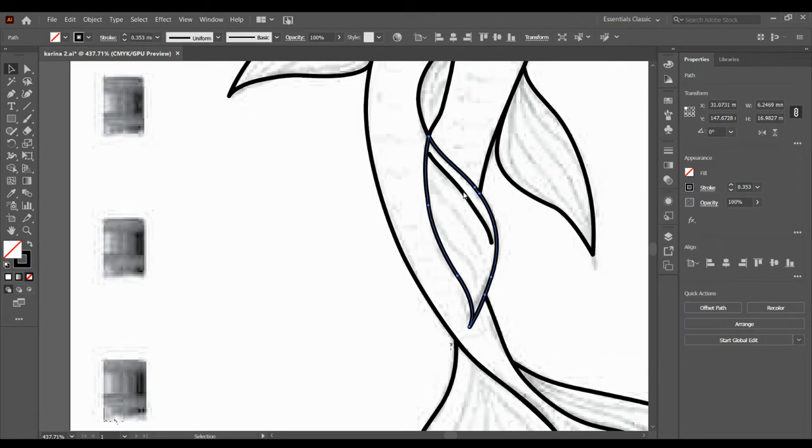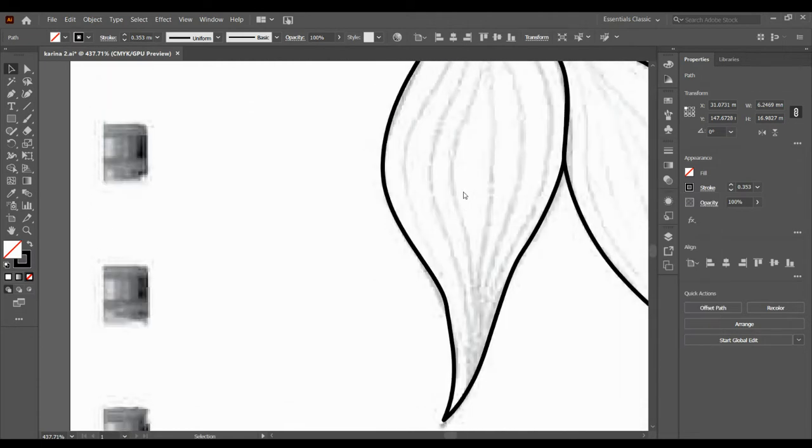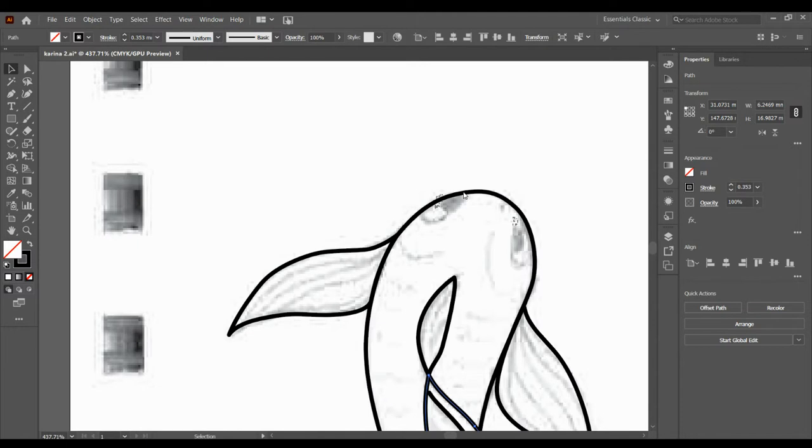So yes, continue doing all those lines. You know how to do that now. The same thing with the pen tool. Then, of course, you've got the fish's eyes. There are different ways you can do that. You could try and see if it works with the ellipse tool. Obviously, that's not the right shape, but you can get that. And then you can get the rotation tool, which is here, while that's selected, and you can drag it around like that. Sometimes these fish have their eyes popping out of their head, so check part of that. But if you don't want that, you can have it like that.